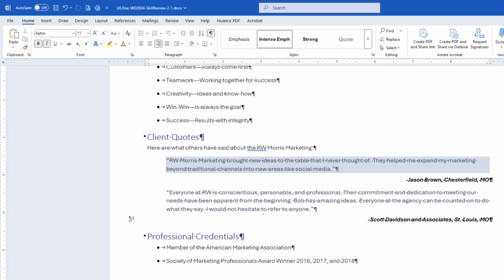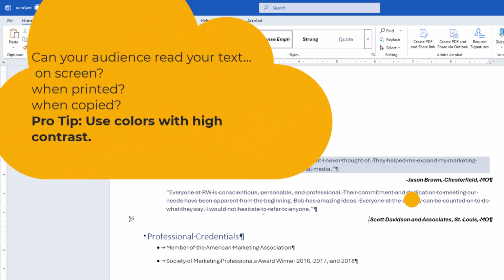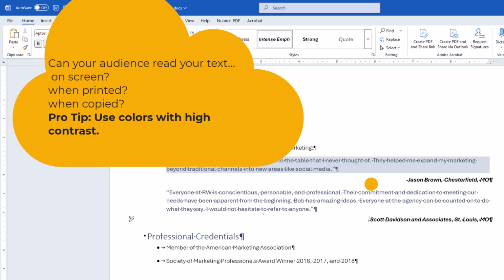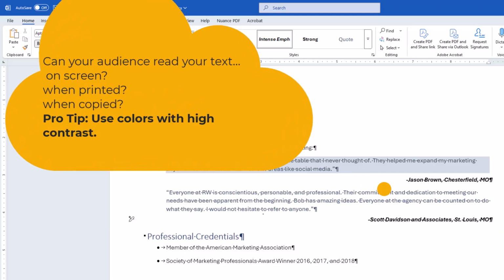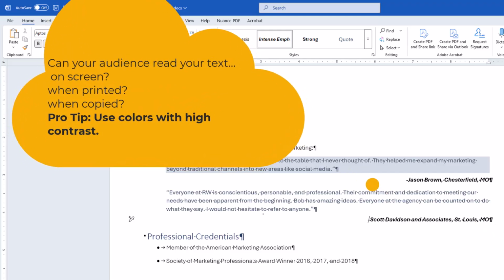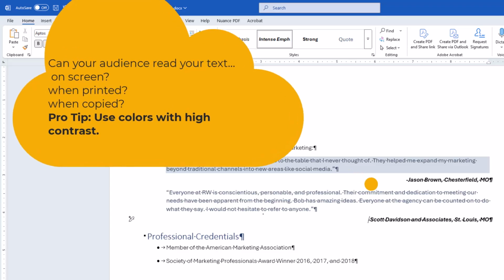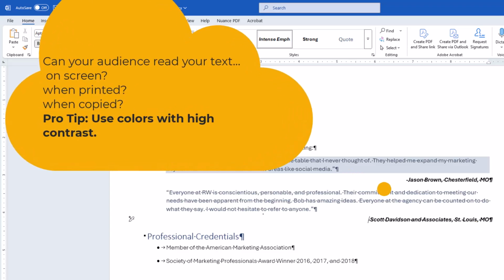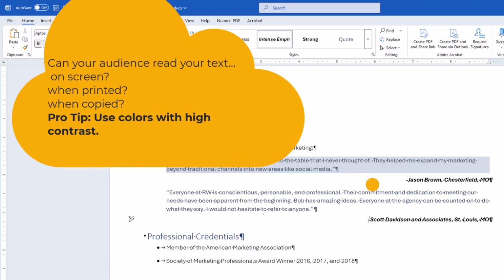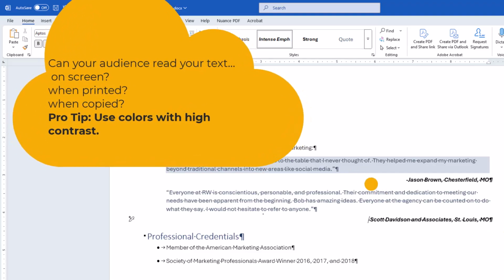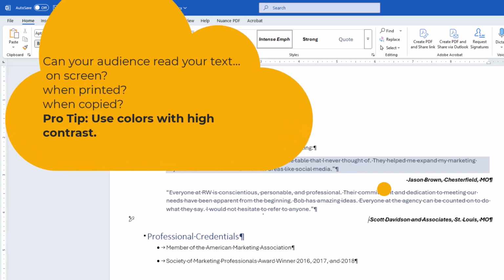Now, a very quick note on this shading. On a digital screen, I can see this. It looks fine. Not everyone can. The contrast between the lettering and this background that you have applied can make it difficult to read. Think of looking at this on your cell phone in the bright sunlight. Well, it says something. I don't know what she's trying to tell me there, and they're trying to zoom in on that.